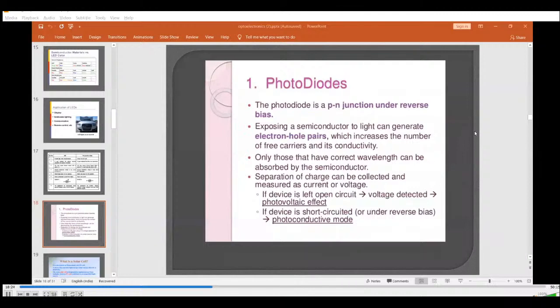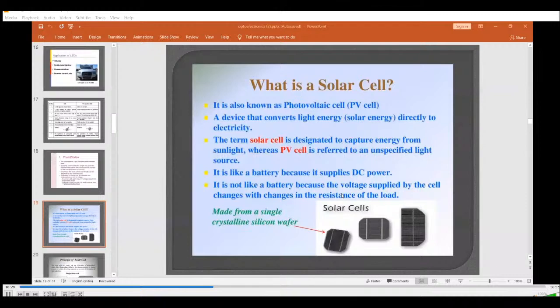Got it now? Under this first device, the first we are discussing is a solar cell. So what is a solar cell? It is also known as a photovoltaic cell. It is basically a PN junction that generates electrical power when illuminated. These are usually large area devices, typically illuminated with sunlight, and are intended to convert solar energy into electrical energy. But all the time, sunlight is not available, isn't it? And it may not be possible to use sunlight always for these devices.